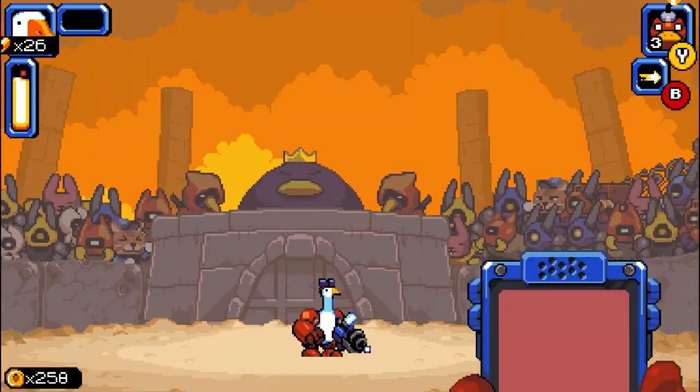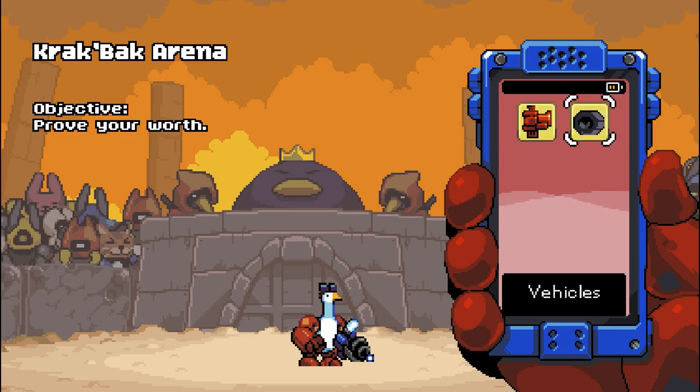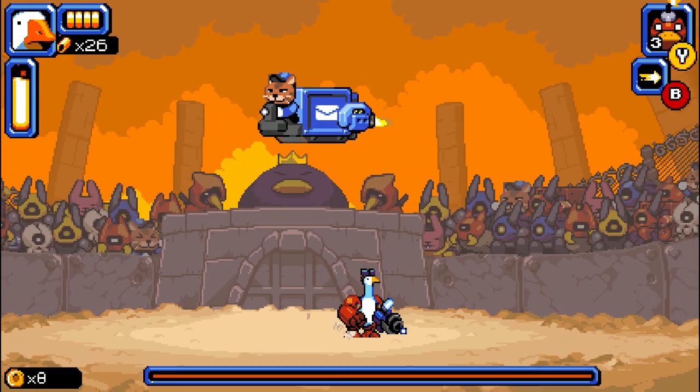I have 258 coin. Let's go ahead and demonstrate this real quick. So I can also enable, you can enable two-player co-op when you have a companion. I don't have one right now. So let's go in the shop. Oh, let's see. Vehicles. I'm sure I have 258. Yeah, let's go bring this down. This would be kind of fun. Let's bring this into the arena.